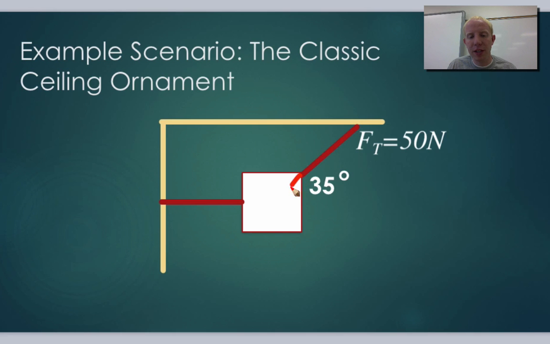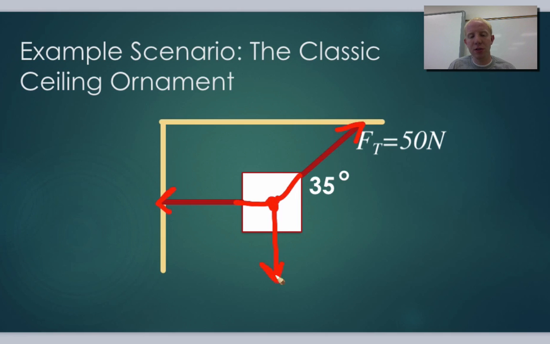So we can think of this as a force, right? And we can think of this as a force, right? So we got those two forces for sure, and we got the gravity of the object. Okay? So we got this tension, that tension, and the gravity working on the object. So if this is an equilibrium, which it should be, most ornaments don't move once they've been hung, okay, we need to balance out the forces.